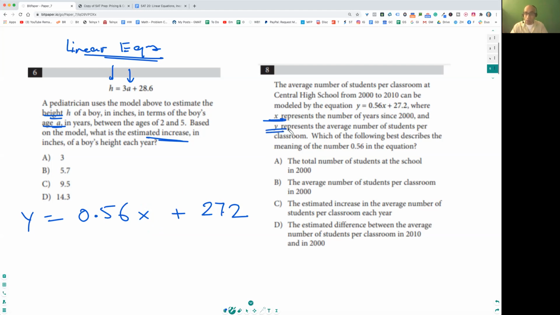And then I go and read y represents the average number of students. So the average number of students, right, looks like it's increasing, right? It looks like it's increasing every year by 0.56, whatever that is, right? Is increasing, and the initial value is this, right? So now I'm going to go and eliminate this total number of students. Nope, right? So I cancel it, average number of students. So the process of elimination is so important. The process of elimination is ultra important, right?